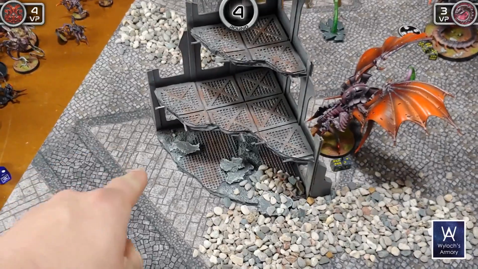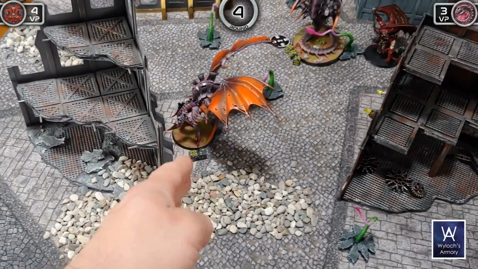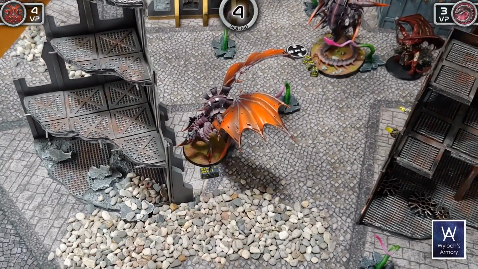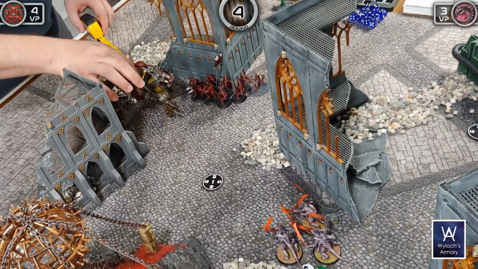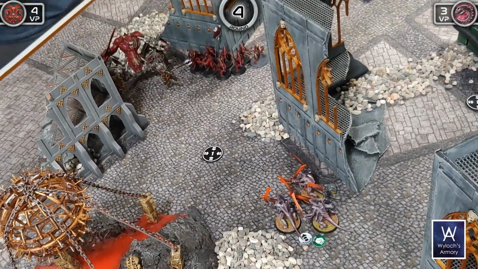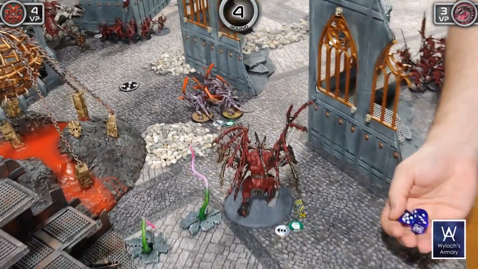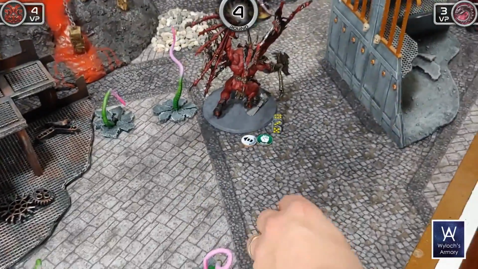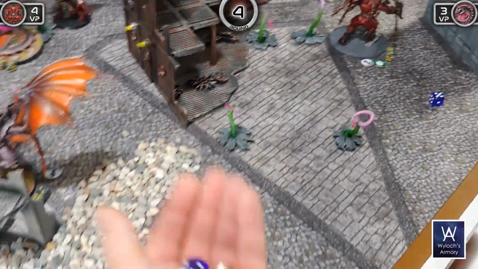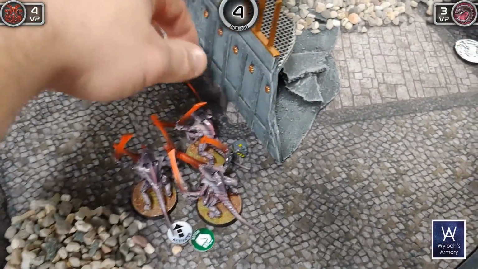For my activation, I move the Hive Lord 12 inches this way. He's a flyer, so he is able to ignore the terrain. He's up there. Back to you. 6 inches up, getting ready to fire the flame something. The heavy flame cannon. Okay. 3 attacks, hitting on 4s. 1. Okay. AP 4. Saving on a 6. Does not save. So 1 wound gets through. That's enough to kill this guy.